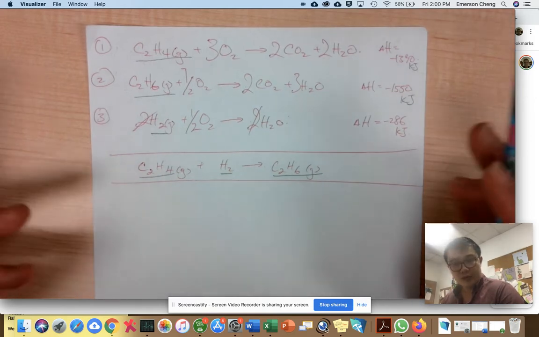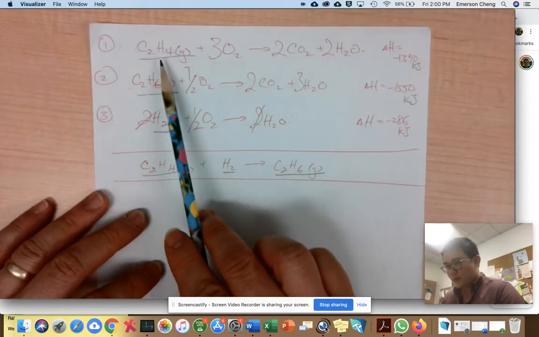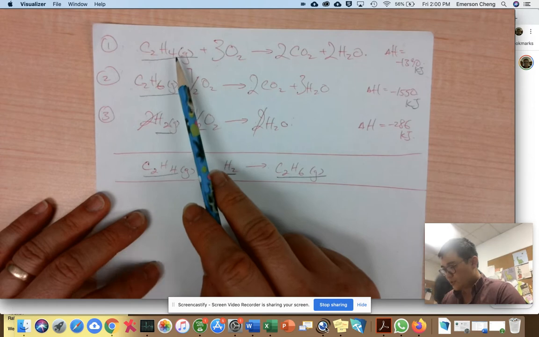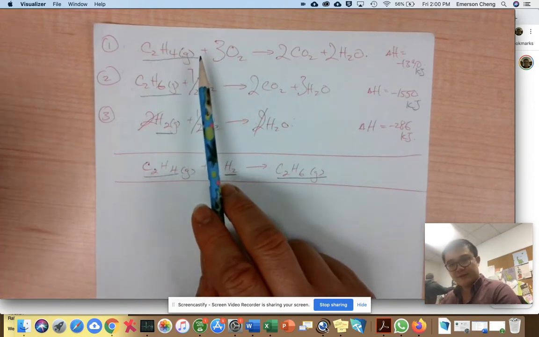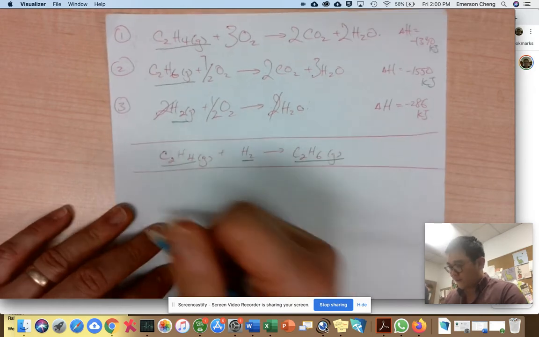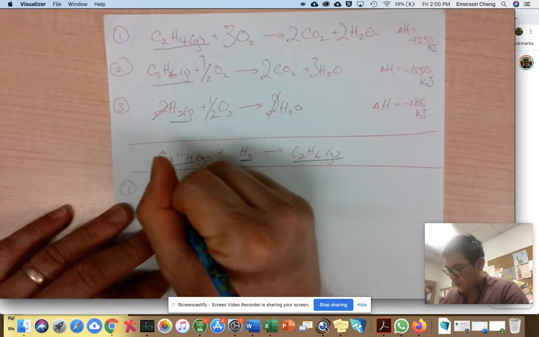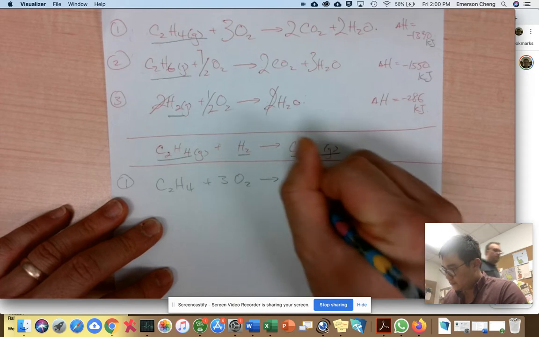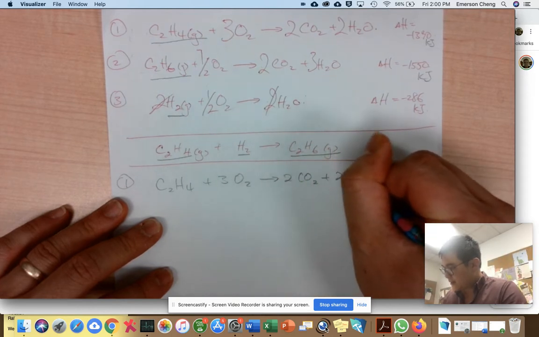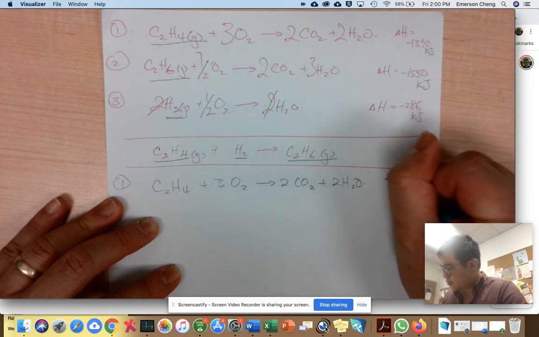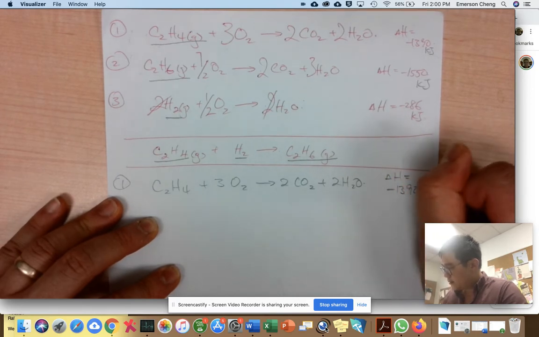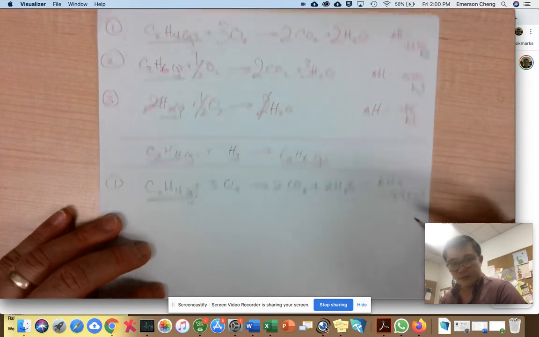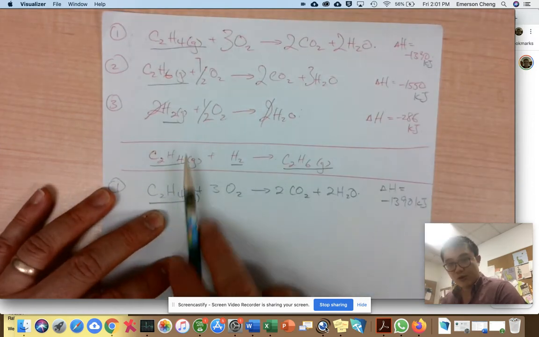So step 2, let's manipulate these equations and organize the things that we want. In this case, this one here, C2H4, I want it on the left-hand side of the equation, so I don't need to do anything. I just rewrite it, so that it's neat. Because when you're crossing things out left, right, and center, you want the things neat so you're not making a mistake that way. I'm not doing anything new because this is where it should be.